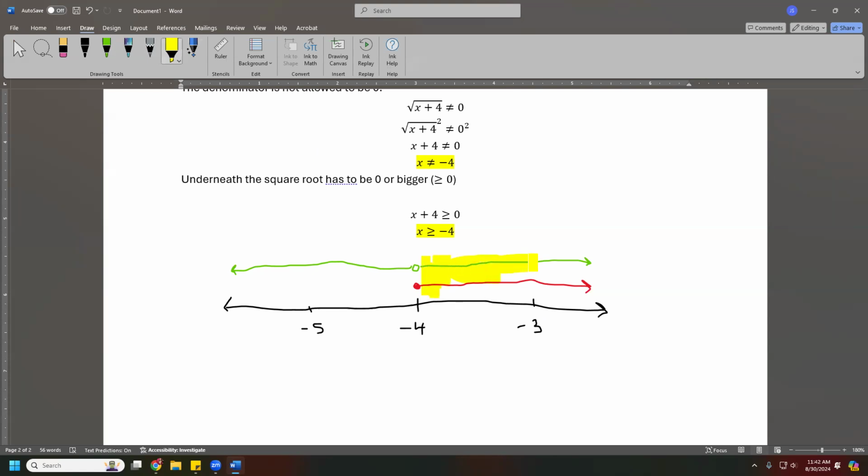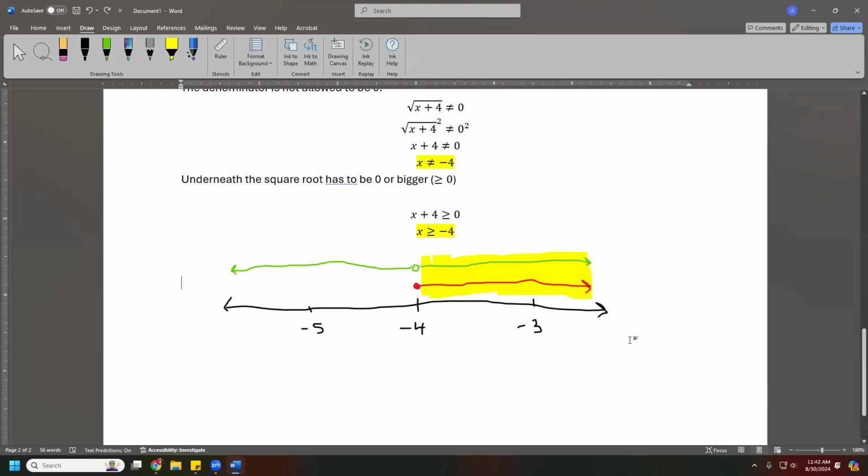It's literally the overlap. So you'll hear me reference this in class as the place where the functions overlap or the place where the inequalities overlap. This is what I mean. They literally are on top of each other when you graph them. So you'll notice this part right here does not count. This is not overlap. This one has an empty circle, so this one doesn't include the point, and this one does include the point. So they do not overlap each other right there. For the same reason that this green doesn't overlap any red. Only one thing is true here. And right over here, only one thing is true.